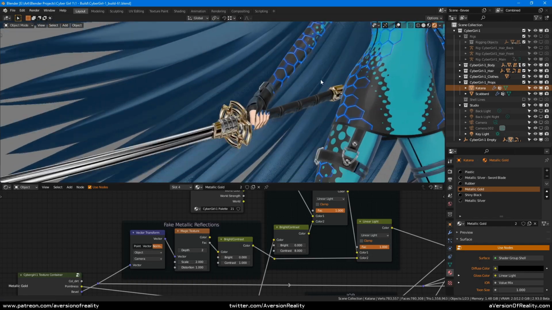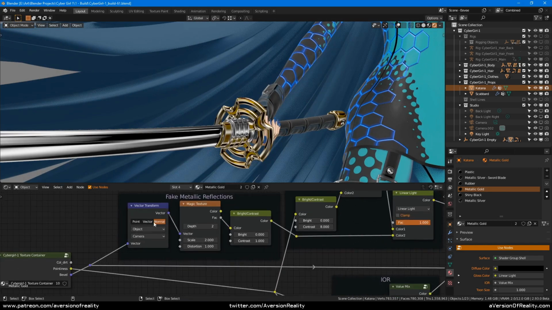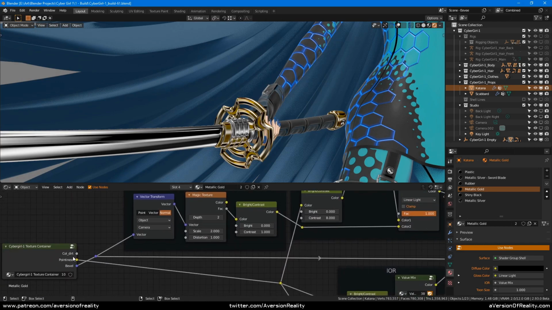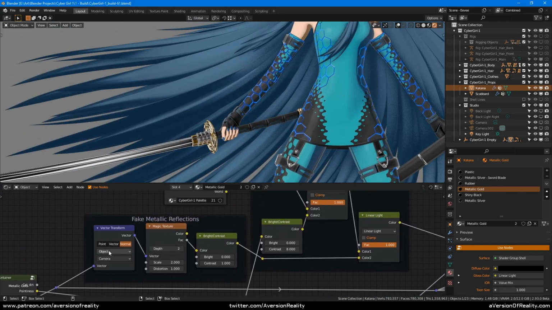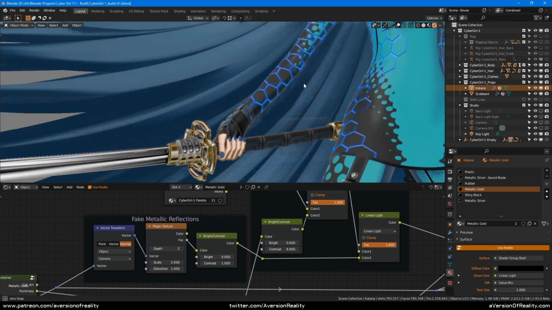So for the gold on the crossguard, that's using just the Matcap method we learned about. It looks a bit different here. I don't have a normal input coming in because I've actually got a group that has a bunch of pre-baked textures, including normal maps, but it's the same basic idea. It's going object to camera because I'm happy to let some movement happen there.